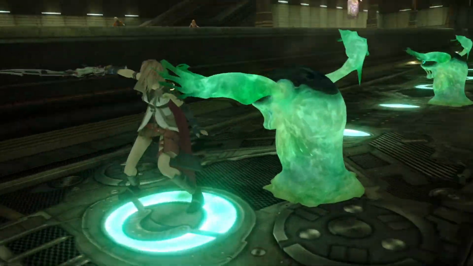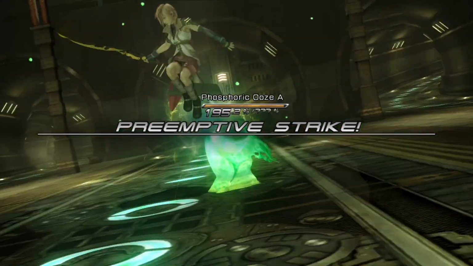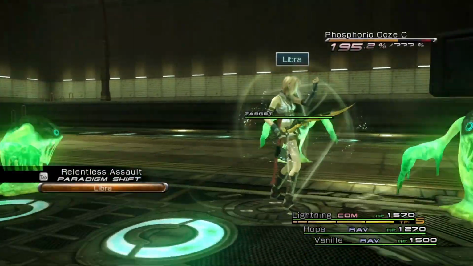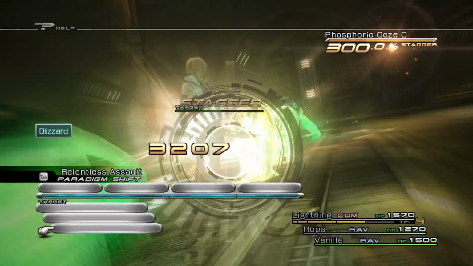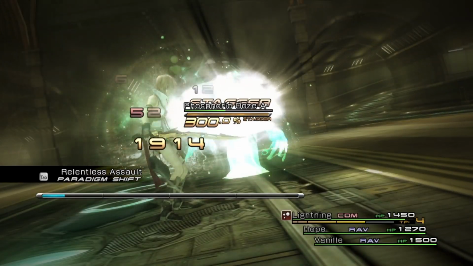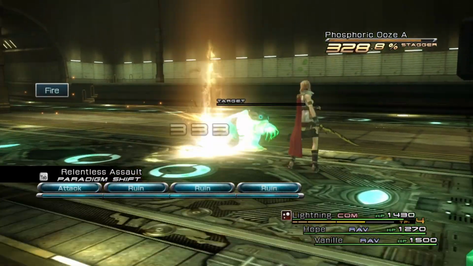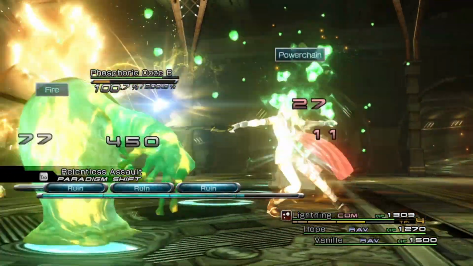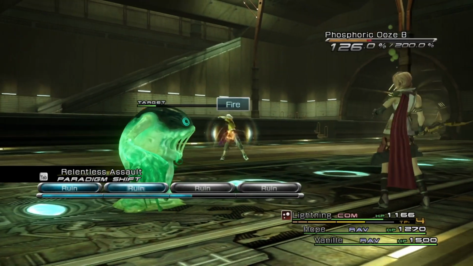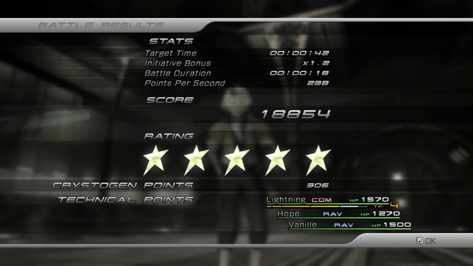Now these guys are dangerous because when one gets kind of low, they can merge together and become a more powerful enemy, which we don't want. So taking them out one at a time really quickly and making sure they're not close to each other. That one was kind of wandering over, trying to merge. And now that we have them all whittled down to just one enemy, we get 5 stars.